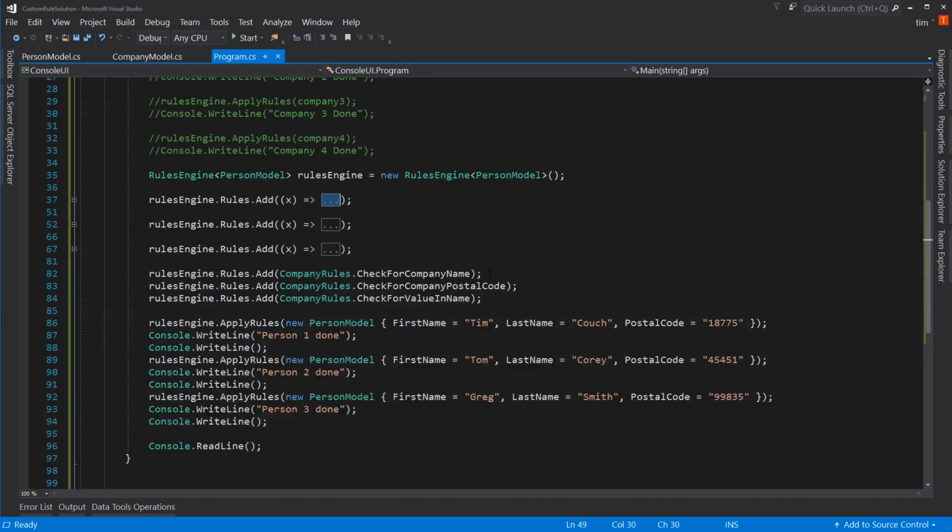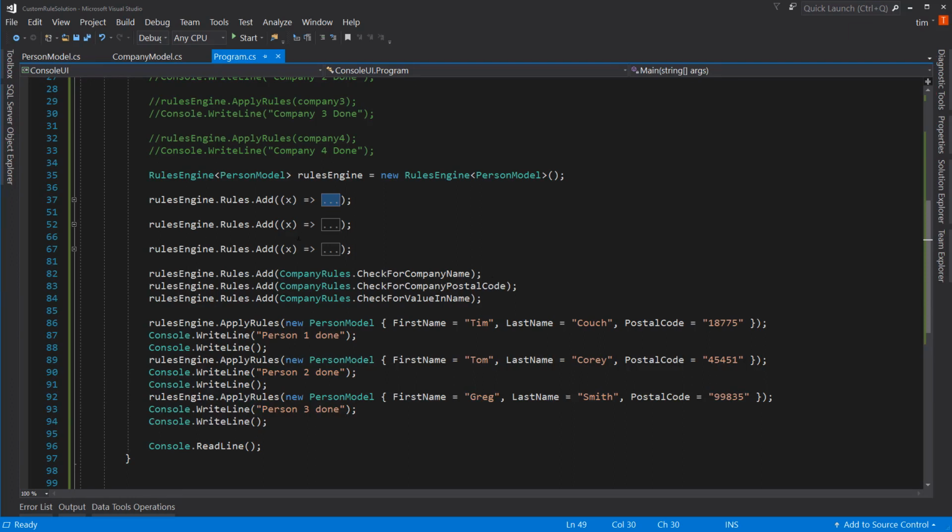So it even handles the idea of having mixed rules of different type that are used to handling different items. So I could create one big rule set and run all of my objects through it, and it's fine because it's going to do a check first to see, is this the right type to be checking? If it doesn't match the type, then we don't even go any further. So there's a lot here you can do with it.